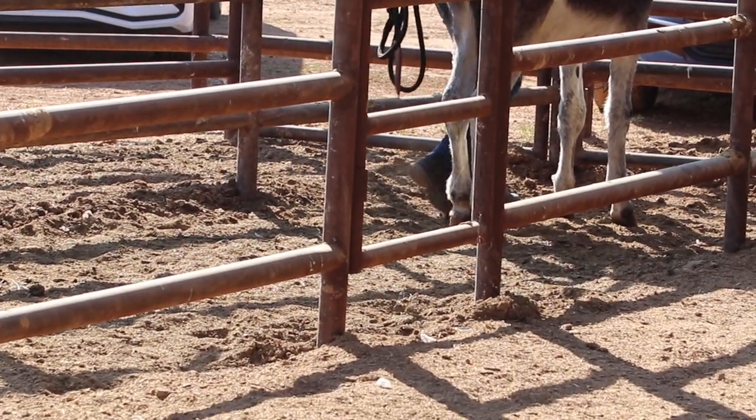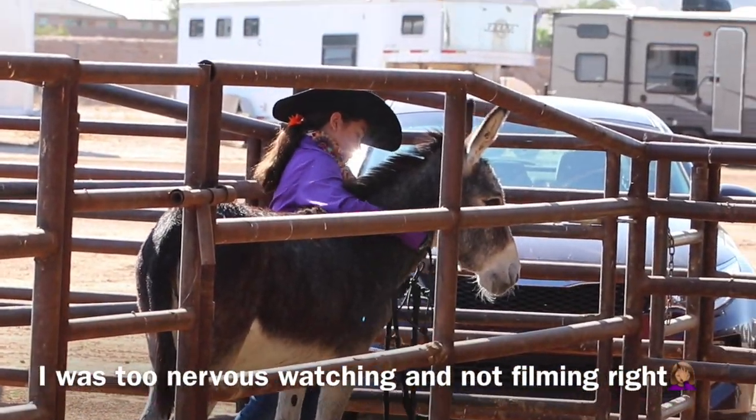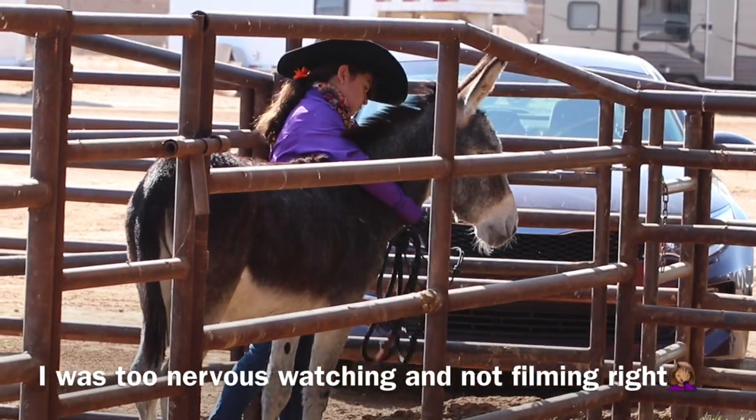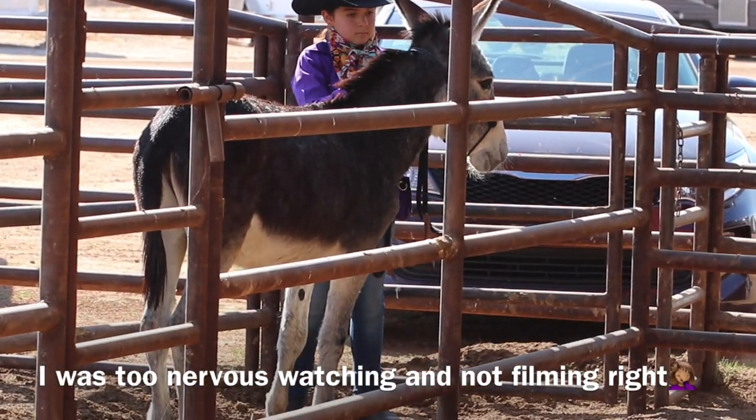She's still real wary of him. He hadn't tried to kick her for quite a while, but he tried to kick me every day, but she was still kind of wary and a little nervous of him with his back legs.